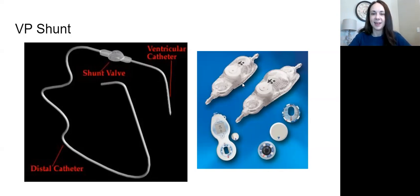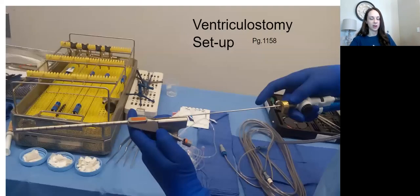What is really fun, I think, is after you attach both of these distal and proximal ends of the catheter, you get to tie a silk tie very securely on there. And that's the only thing that's holding the connection between both catheters and that valve. So potentially for the rest of this patient's life, usually they get out before then, but potentially forever that could be in there. So you should practice tying some knots if you haven't, because even though it's not necessarily a scrub tech duty, you will have to do it in situations like this. So make sure you practice some things like that and study this anatomy for VP shunts.